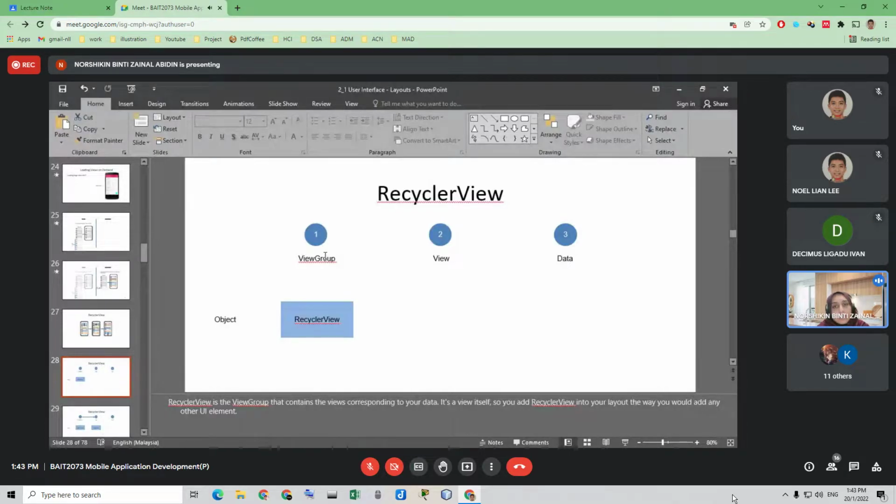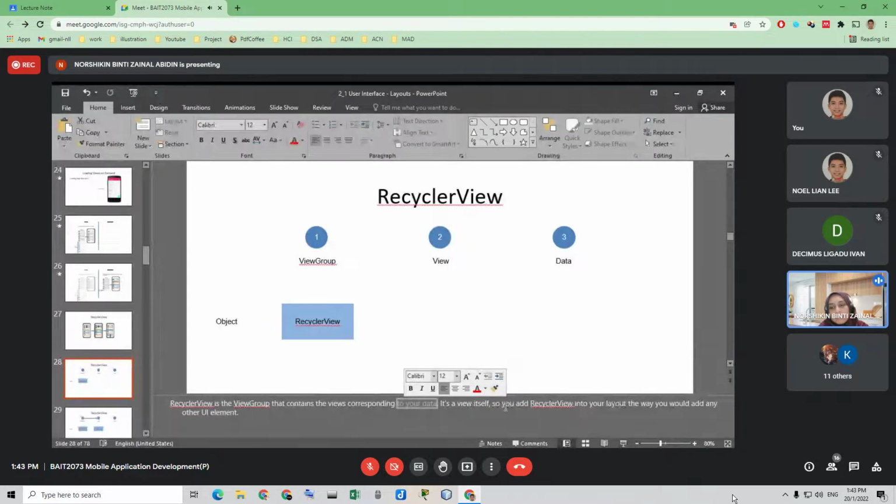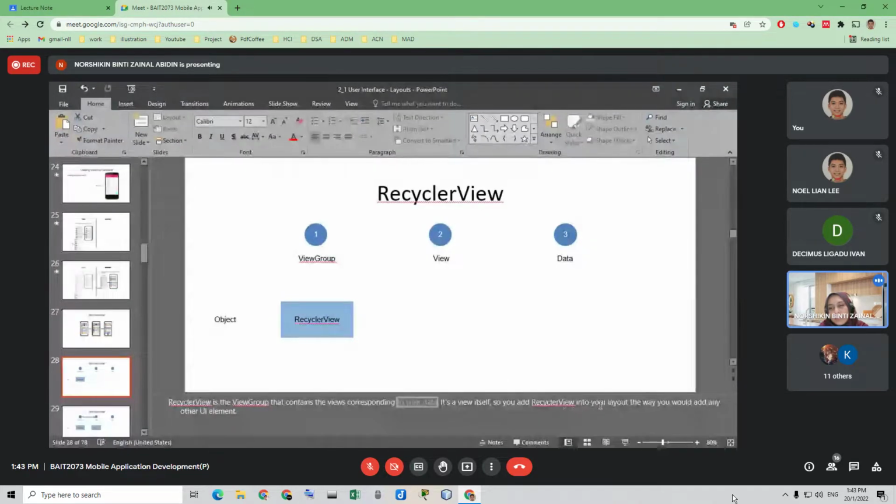Next is still under recycler view. So recycler view is the view group that contains the views corresponding to your data. So it is a view itself. So you add recycler view into your layout the way you would add any other UI element. Okay. Recycler is hard to pronounce. Recycler view. Remember, it's going to replace your data.